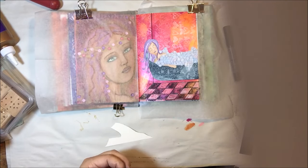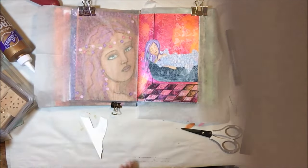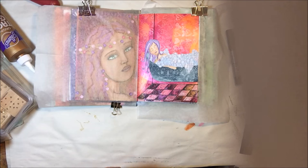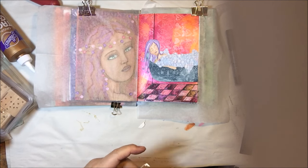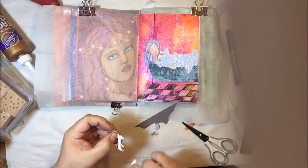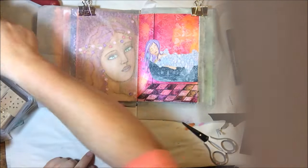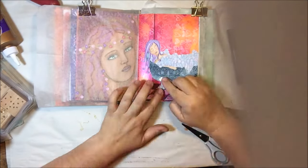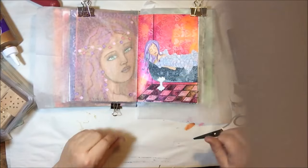Now I need the claw foot, and I have the little piece that I cut out. If you make a drawing and you cut it apart, you can use all the little pieces as a pattern. Just make sure that you put them in the right direction so that your upside and downside makes sense. Once you do that wrong, you'll understand what I mean. Oh, it's backwards. Okay, so this is a scrap of silver cardstock. I figure that part would be silver.